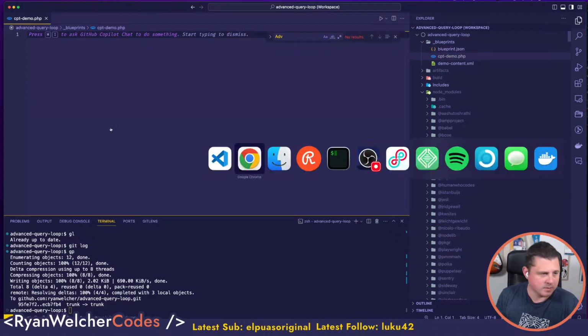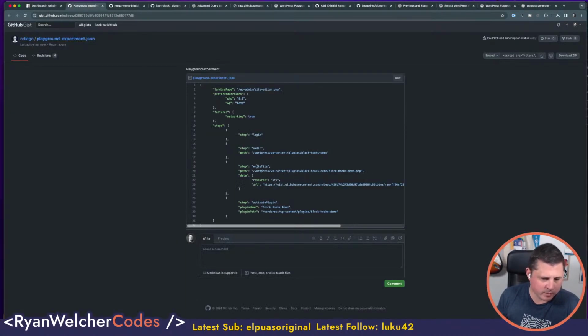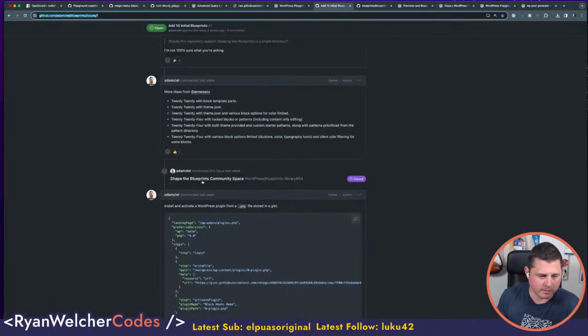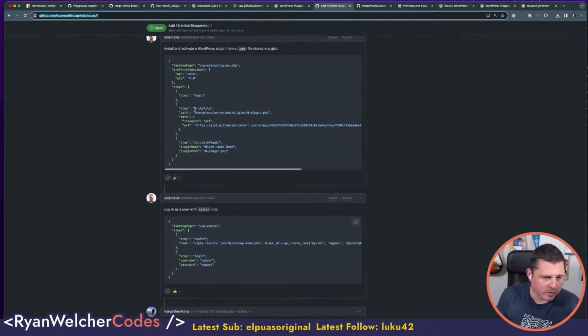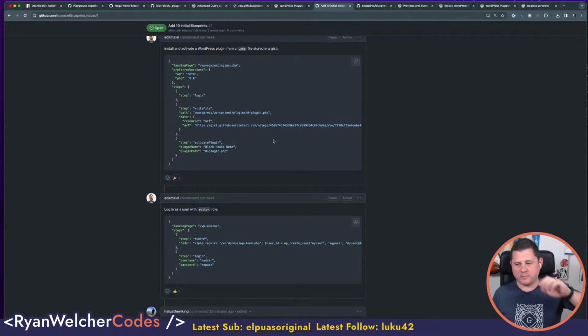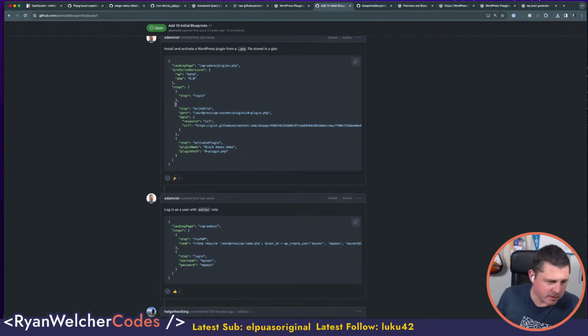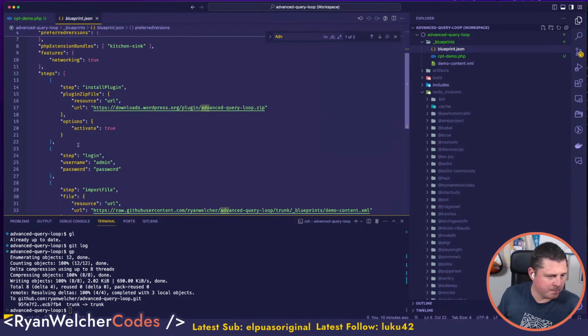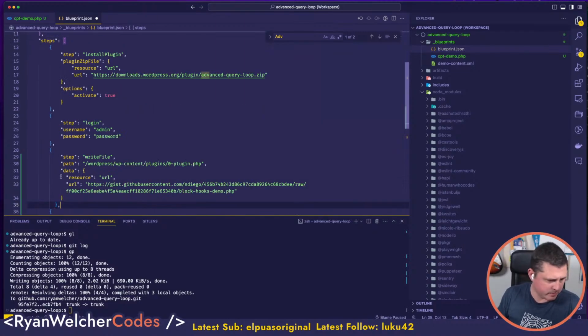demo.php, right? So in there, what they're doing here is, where's that stuff? This thing. So this is an example of, we can write a file. So we can basically create a WordPress file and tell it where to get its contents from. So you can actually do it using a gist, right? I think what I'm going to do is keep it inside of my repository. I'm going to add this to my blueprint step, right? I'm going to do that.